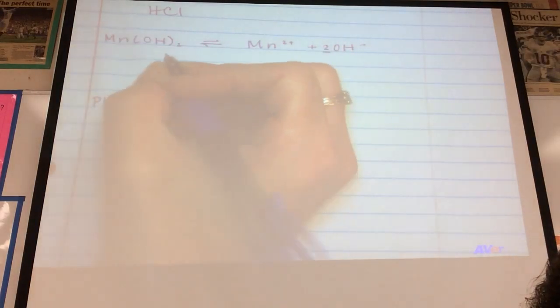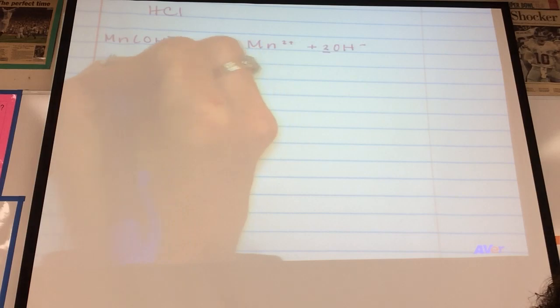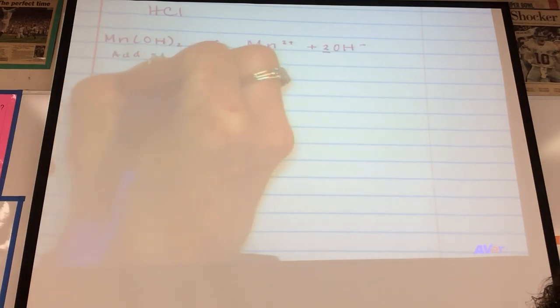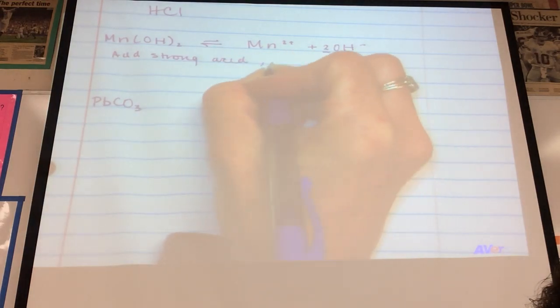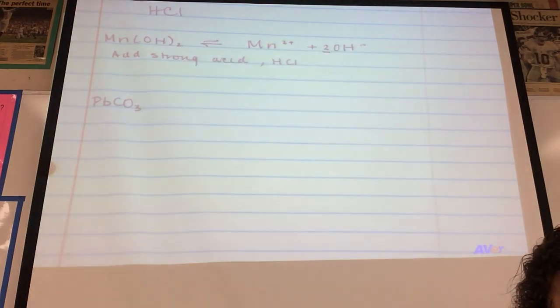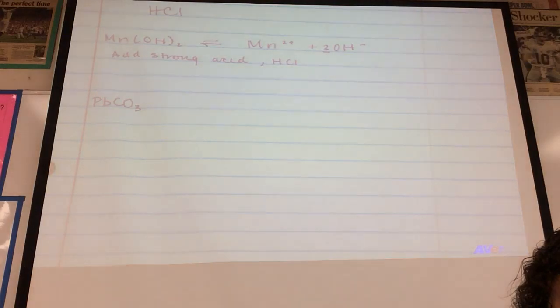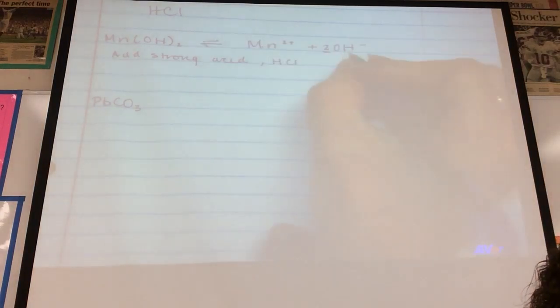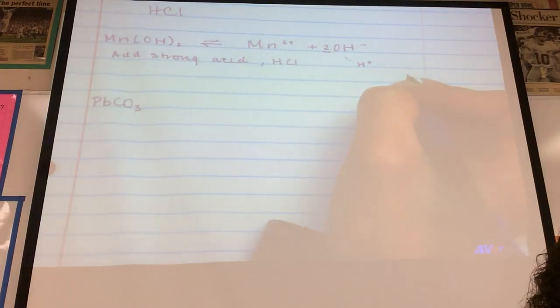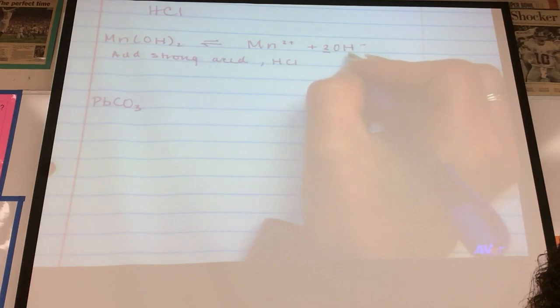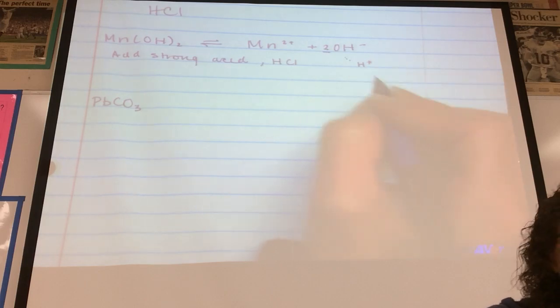Okay, so let's say that you threw in a strong acid, such as hydrochloric acid. Why does molar solubility increase? Because the proton combines with hydroxide, which would form water, which would decrease the concentration of hydroxide, resulting in an equilibrium shift to replace the lost hydroxide, and as a result, molar solubility increases. You got it. All right?